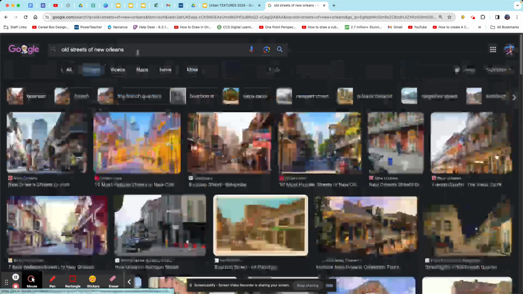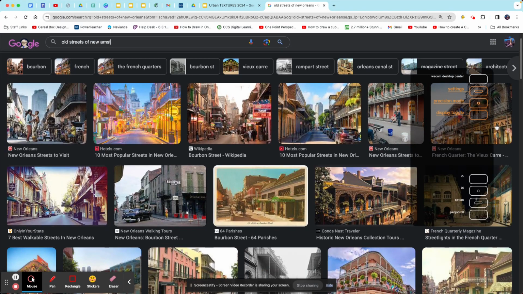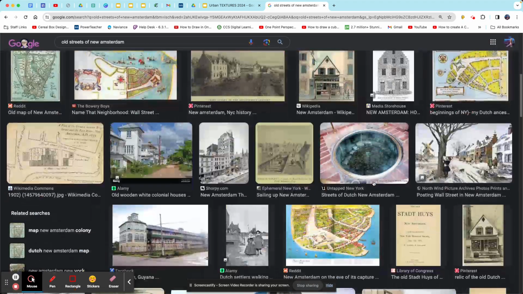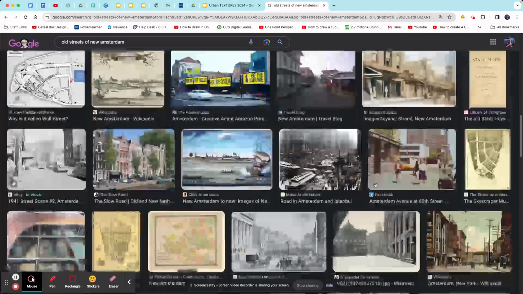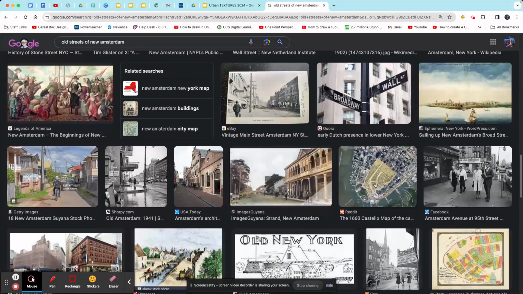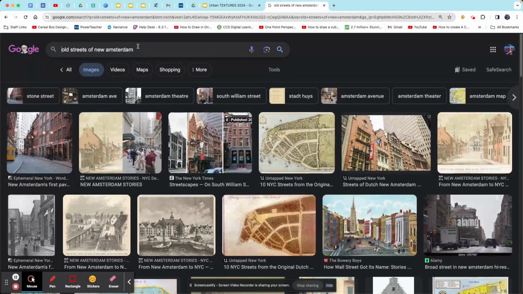I'll show you one more example before I move on. Amsterdam. What about Eastern Europe? I'm not getting a lot here. Eastern European country. It's not Czechoslovakia. It's former Czech Republic.